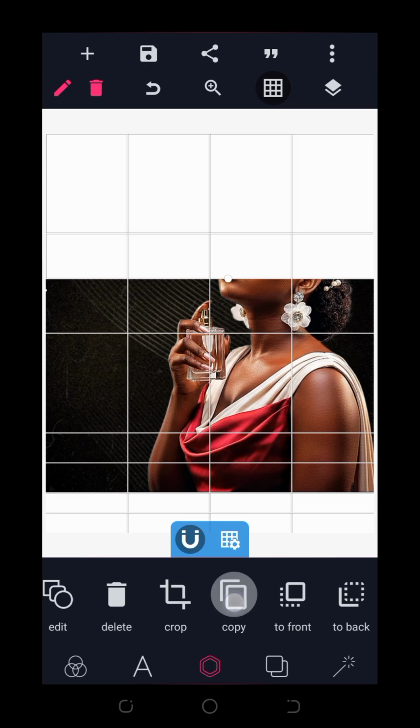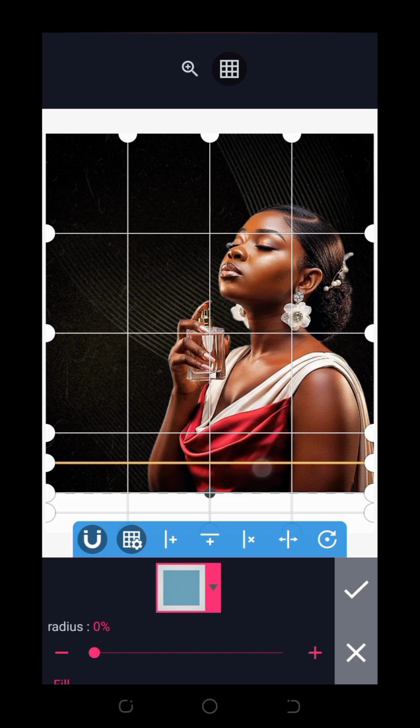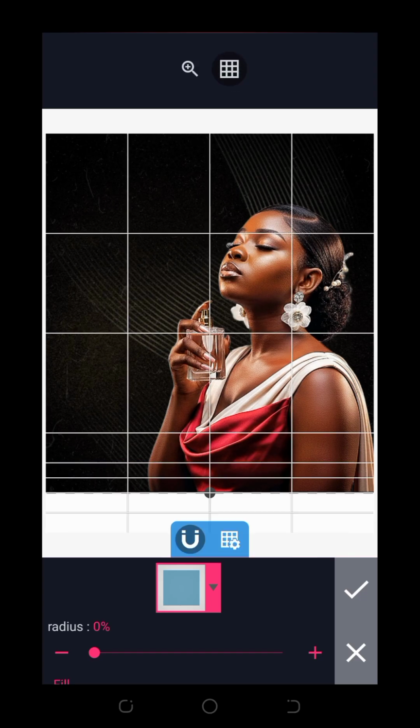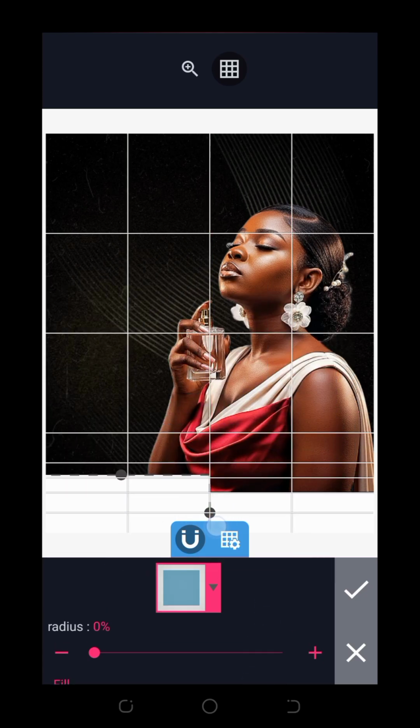Now I'm going to copy it. I'll click on edit. I want to add a new grid line, so I'll just click on this one, then click on middle. Perfect. Now, the one I just edited, I'm going to reduce the size to something like this. Then I'll position it around this corner like this. Let's move it a little. Then I'm going to add a curve edge.